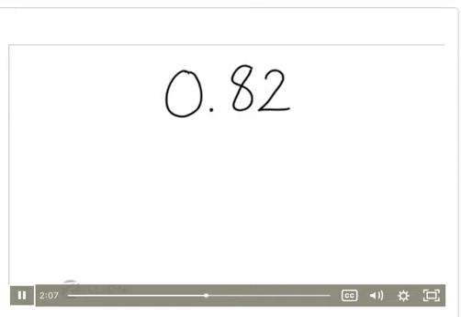Let's look at the decimal 0.82, or 82 hundredths. Did you hear how that sounded like a fraction? I bet just by hearing that, you would know how to write the fraction. Since there is no number to the left of the decimal point, we do not have a complete whole. So, this decimal represents part of a whole, just like a fraction.